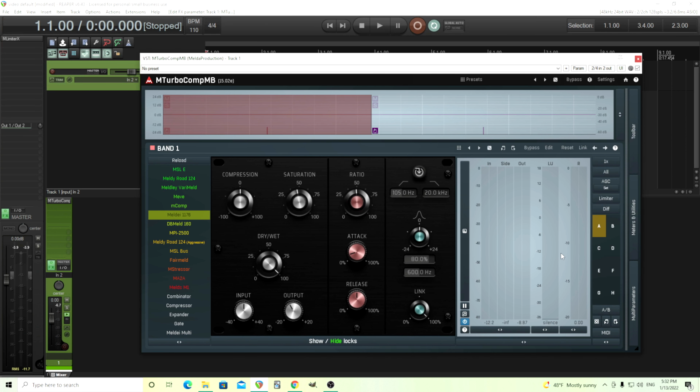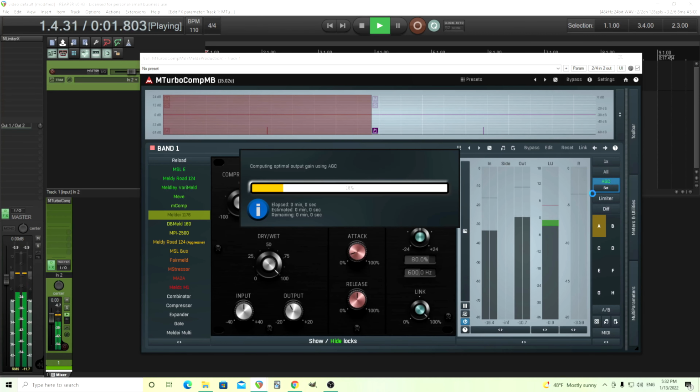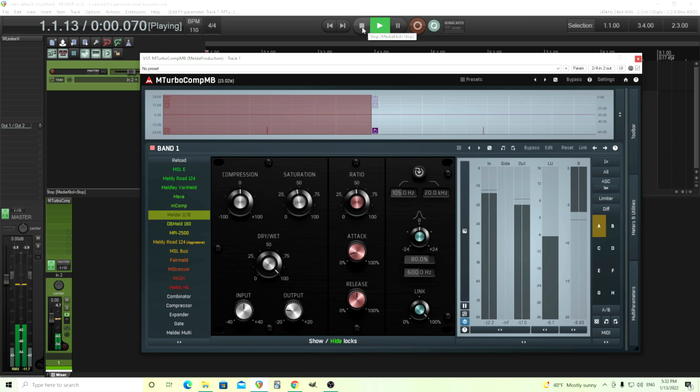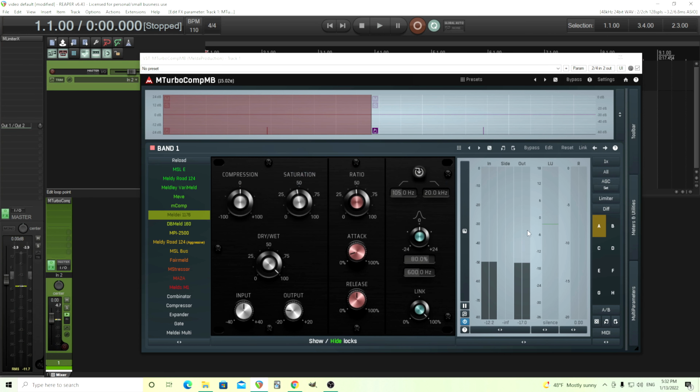One more thing you might want to do is, you see this set inside here? Make sure you're using this one instead of the global one, and this will set the volume for you to make it close to even. Okay, so I'm just recording some test audio to test the dynamics, and let's compress this. You see it set my output for me. I might want to move that up a little bit because it's not always 100% right, but it's pretty close.